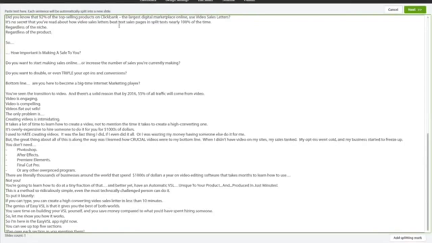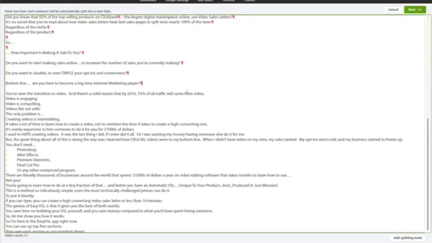Okay, and you can do that very easily by just a simple keyboard shortcut, or you can go ahead and click on Add Splitting Mark. So I can click that if I want to, or I can click like that. It's just a quick command and the Enter button. And what I'm going to do is go through here, and I can start putting in when I want the slide to change.